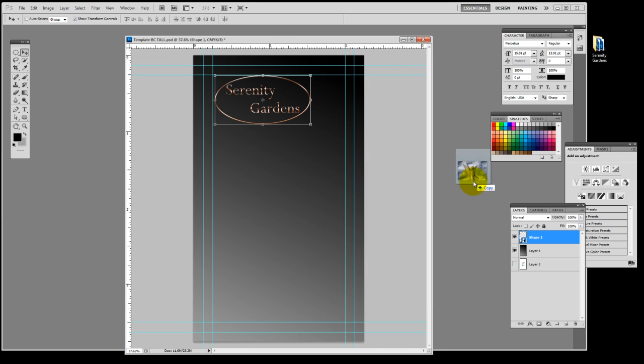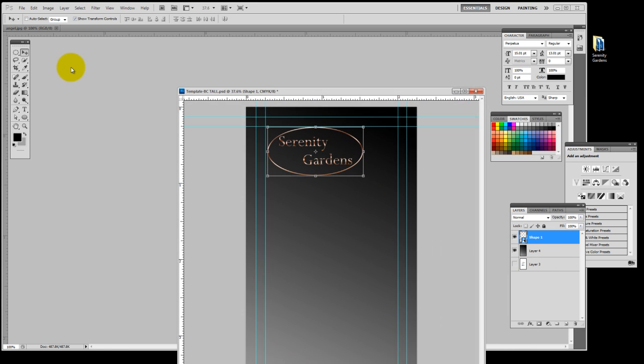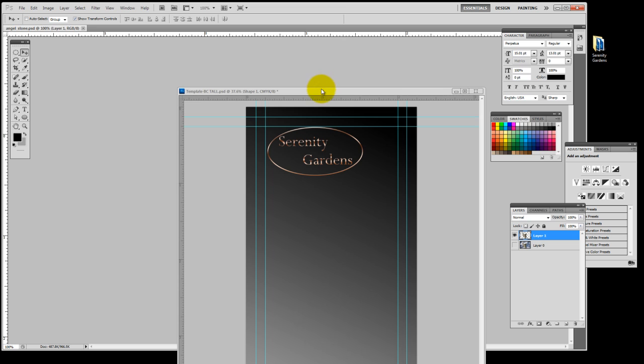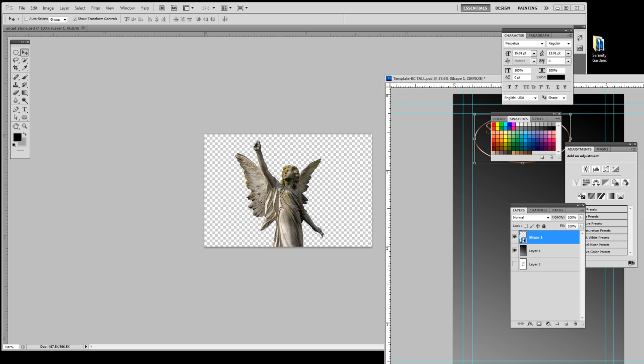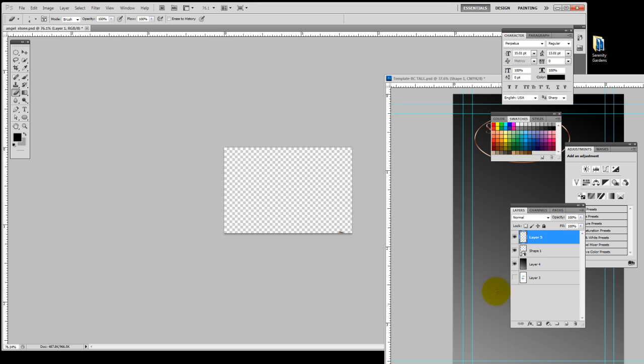Now they sent me this image here, which I liked. I thought it might be cool to put on the card. I'm going to take the angel out of the background, which I have already done before I started this video. And I'm going to take her out and put her in there. I've got some ideas what to do with her. So let's go ahead and take my one I've already cropped right here. Alright, let's go ahead and take her out of here and drop her in here.